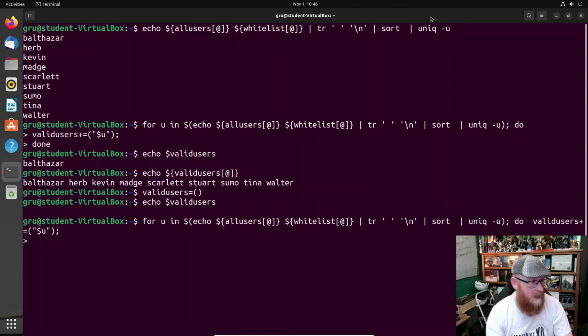Okay, so we're going to add another line. And you saw how it put all of that stuff into one line, even though we had multiple lines as we created it. That's just how it interprets that. As long as you have that semicolon, it expects more to occur. So in our loop we have it go through, it's echoing the stuff, it's transforming those spaces into new lines, sorting, uniquing, and then we're adding the little variable in there.